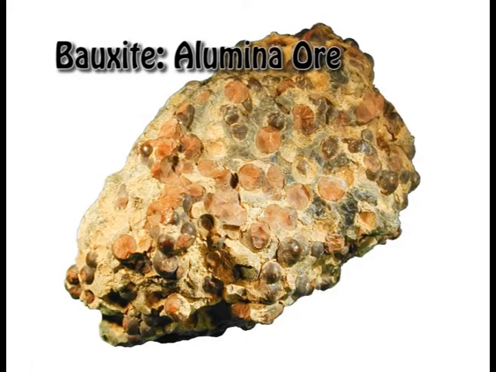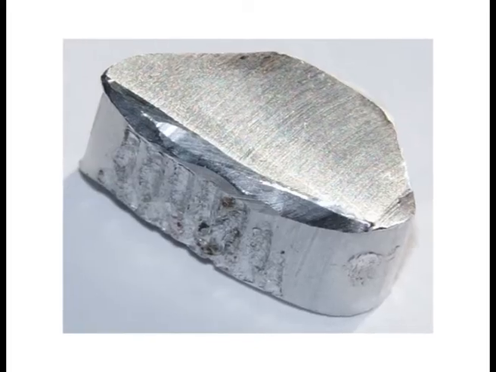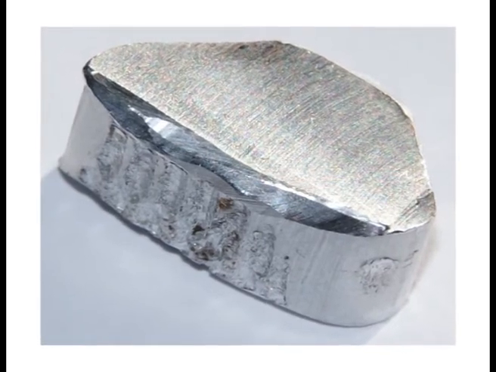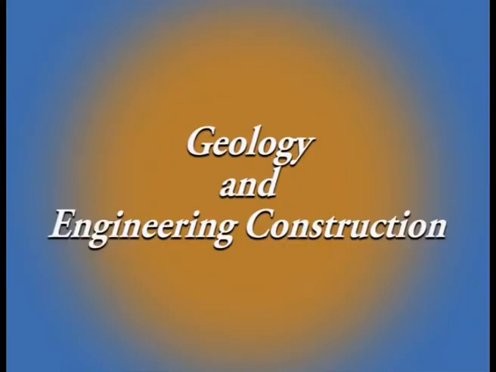A comparatively few years ago, alumina, one of the most common and abundant substances of the Earth's crust, was in no general demand except for very limited use as an ornament. Little attention was paid to it by economic geologists as a commercial product. Now, however, aluminium is in great demand, and the raw materials which produce it have become the subjects of intensive study by economic geologists. Geology and engineering construction.